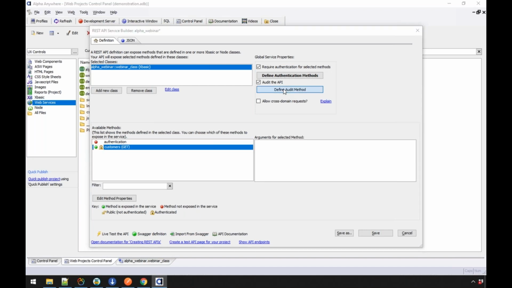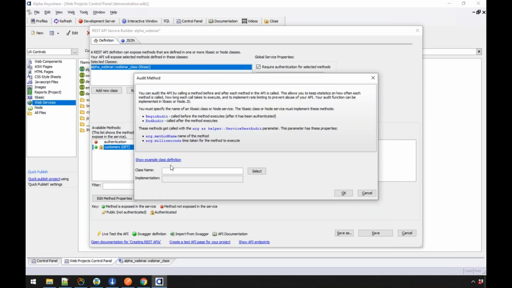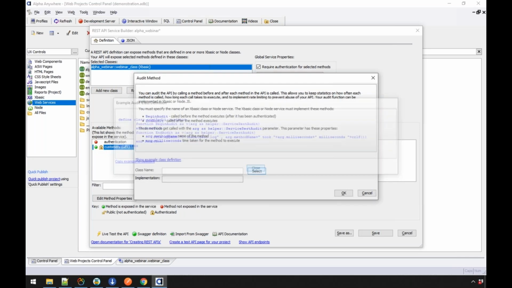So it's very similar here. It's got a lot of instruction information. You can define which class, method, and the implementation. So it's kind of a chicken and egg. One thing I'm going to do first is grab this and copy it to the clipboard. It's actually a whole class it's showing, but I'm just going to grab this function, because I just need this function right here. So I'm going to copy this to the clipboard, close it, click OK, and get out of here.